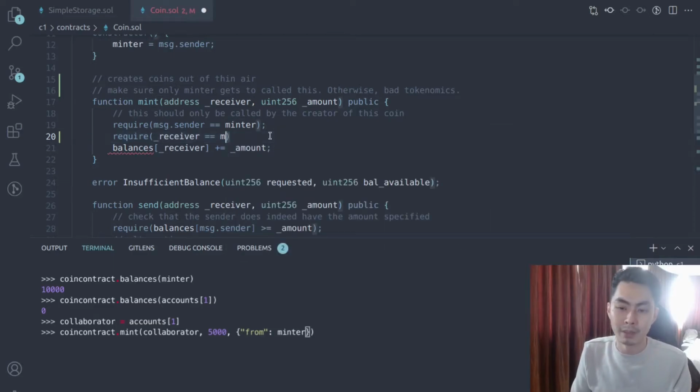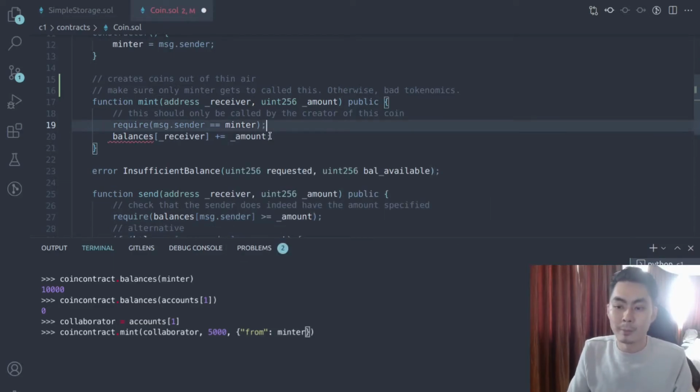You can do that as well, but we didn't do that. So the logic of this function basically allows anyone to call mint, not anyone, but as long as the guy is a minter, you can call that. You can create new coins and put them into people's balance. So if we call this, it should still work.